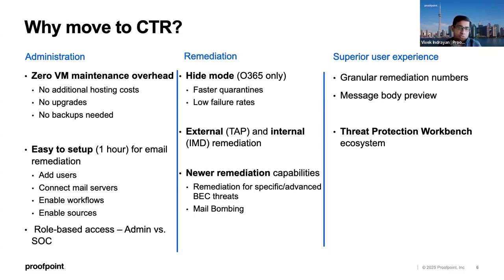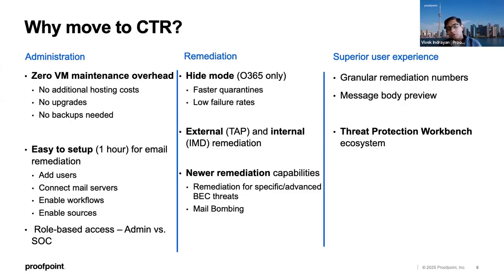Instead, what we are doing here is we are hiding the message, and it's much faster and much less prone to failures. CTR now supports both remediation for external emails, that is, coming from outside your organization, as well as emails sent within your organization, if you are also an IMD or internal mail defense customer.